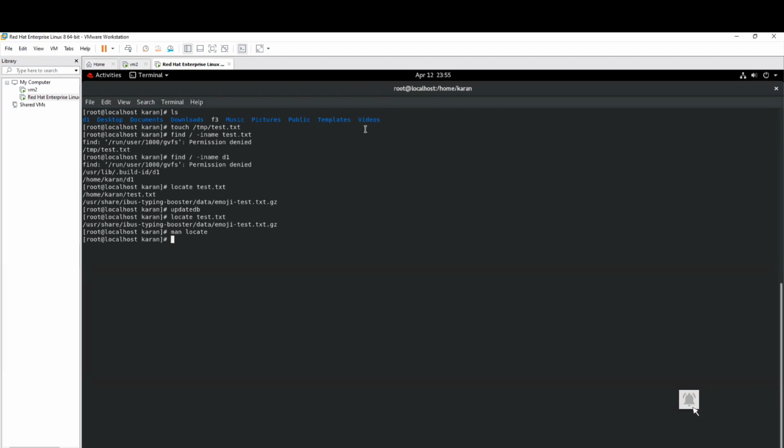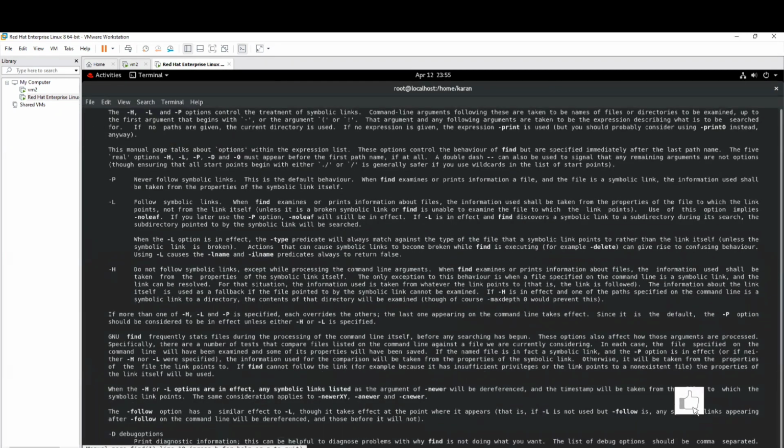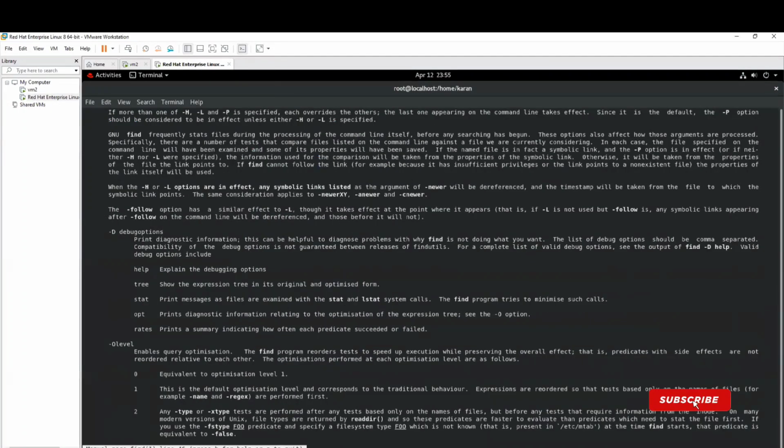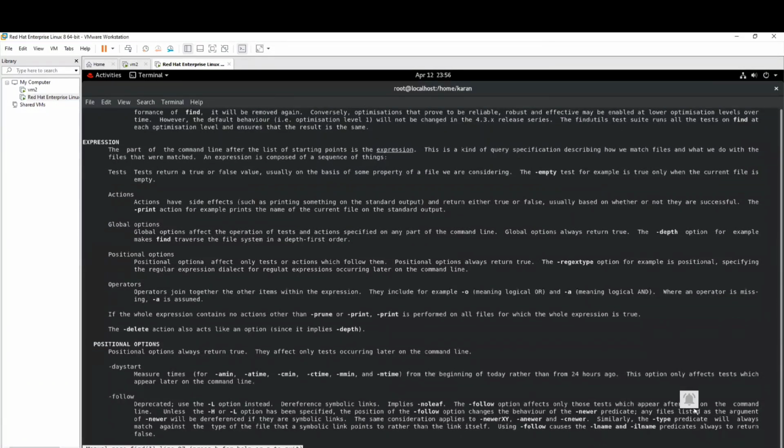Yes, so there are options. You can go ahead and locate or find that file as well. If you created the file a couple of days back, let's say on Monday or Tuesday, there are options to find that file. If you check your manual page, you will get all the options for the way you want to find the content of your file.